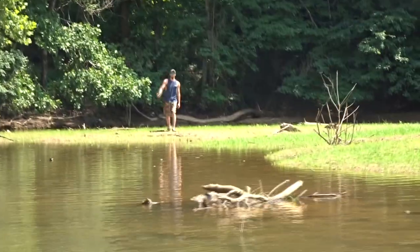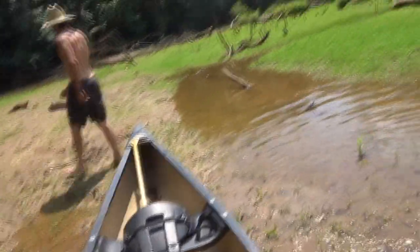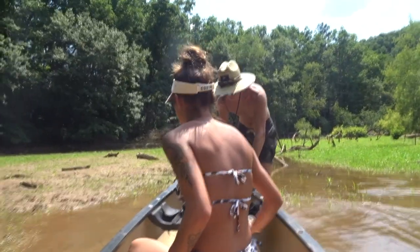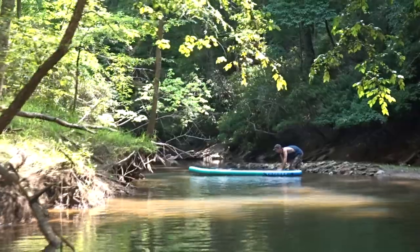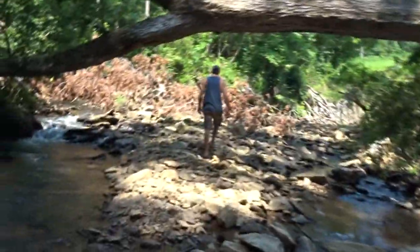I'm getting the treatment today — got my door opened, got the canoe dragged up for me. See any turtles? There's that one over there. That's a weird looking turtle — there's one ugly one. On we go. Matthew's out there struggling. It's pretty fucking deep right there — like four feet. There's the old American flag. I haven't been back here in so long. We just made it back — just kind of went back there and looked around. Didn't do anything too interesting, but hey, we're back now.